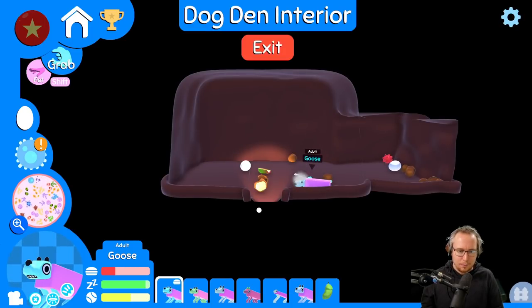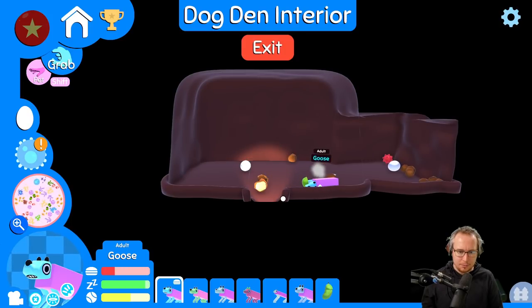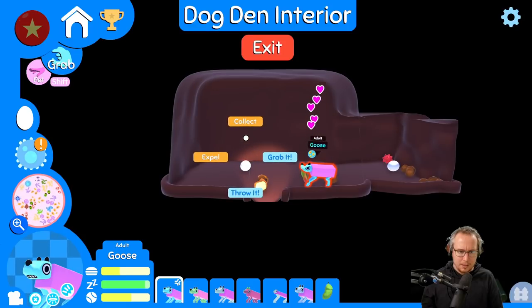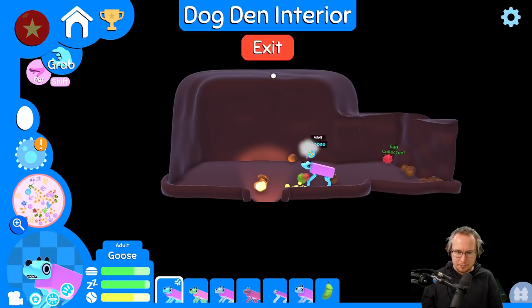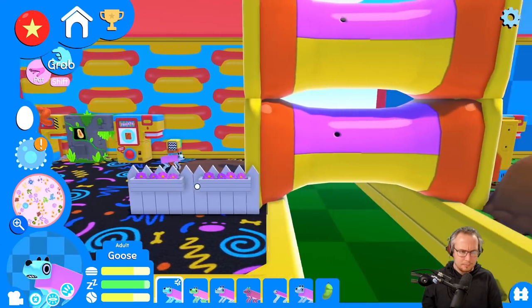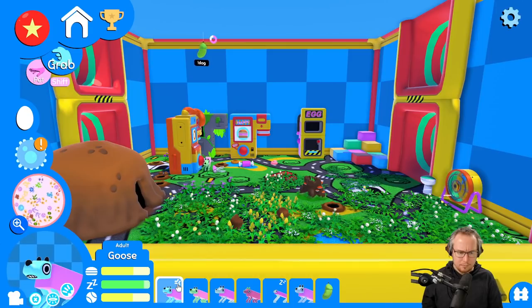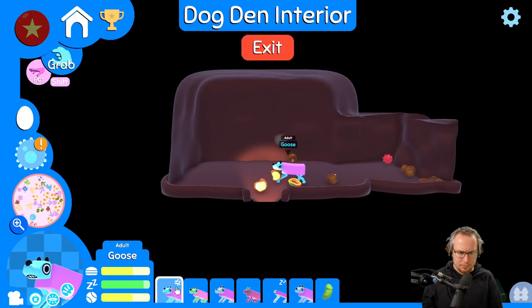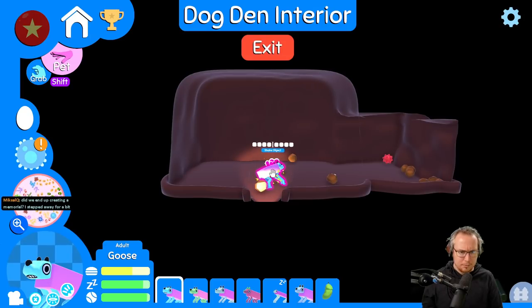Mutate. Goose needs some food. What do you eat in here? Some cut fruit, maybe? Ooh, a dog egg. Ooh, 2 dog eggs. They seem to like to lay their eggs in private. What is that marker? What does that mean? I don't know what that means.